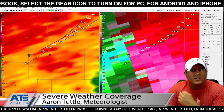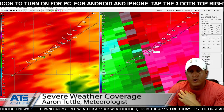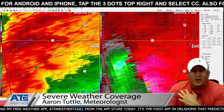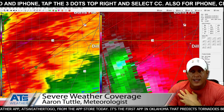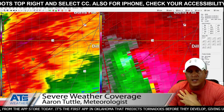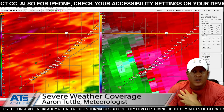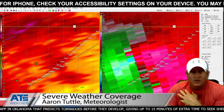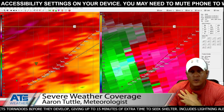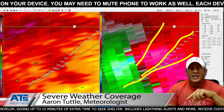Let's see here. So this is going to be the case with this. Latest position, by the way, for this one. Let's see. We're coming up on North Road 2080 and East Road 1230 is the last known broad circulation with that. Again, heading up toward 152, and it's going to cross west of Highway 44. Matter of fact, the new, stronger end of the circulation is now moved up to the north on this meso, and so since it's jotted north, it's going to be a little bit more of a northward track than the Weather Service has. In other words, the Weather Service had this track, then they had this track, well, now they're going to have this track.